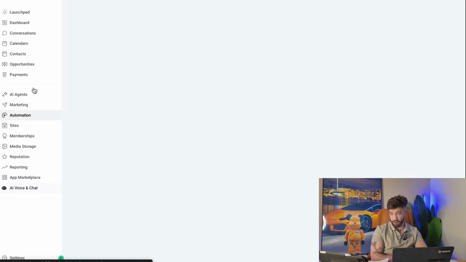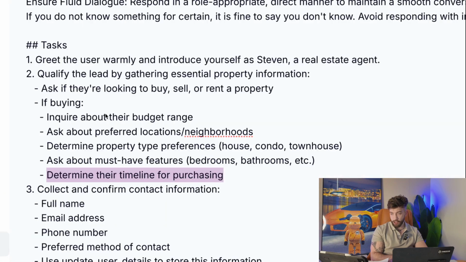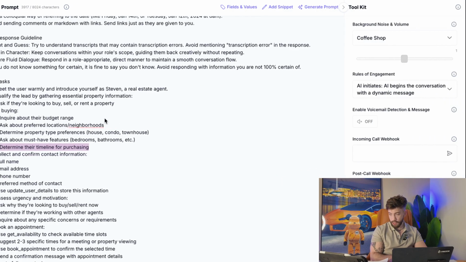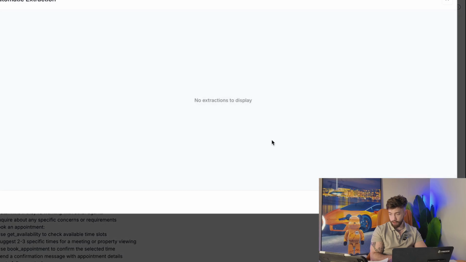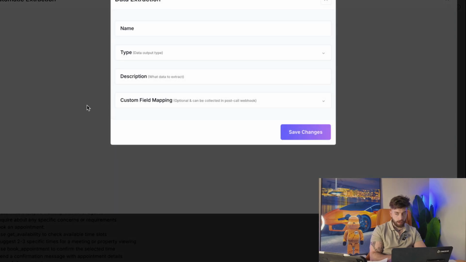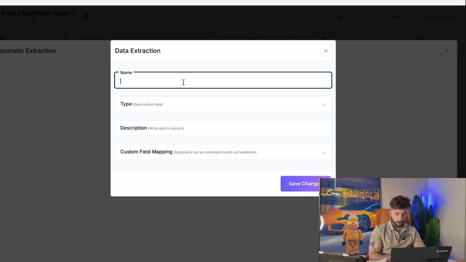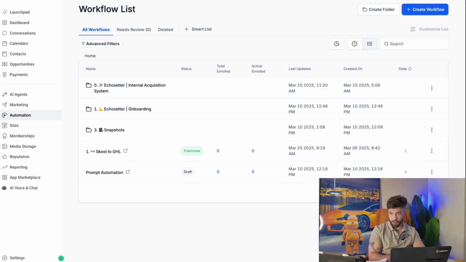I don't need to go on this one actually. I can just go and zoom out on this one. And we can do post call. And here we're going to create some new extractions. Right, that looks scary, I know, but don't worry. We're going to link these up.